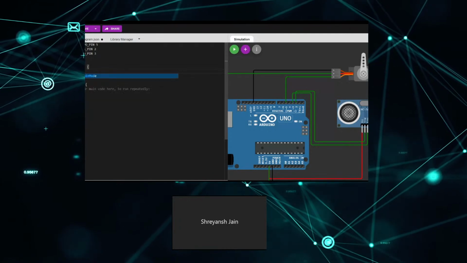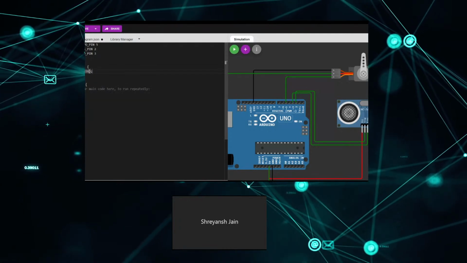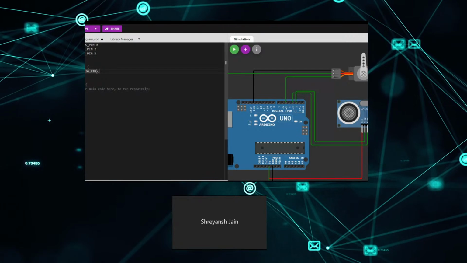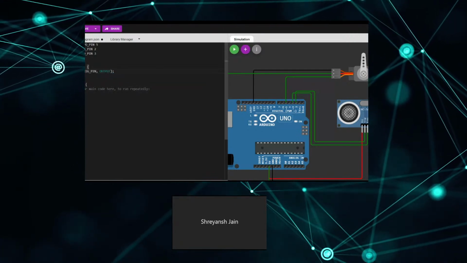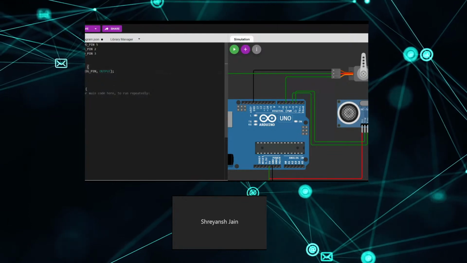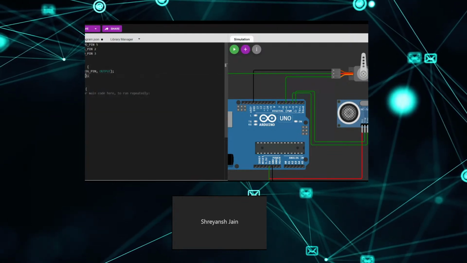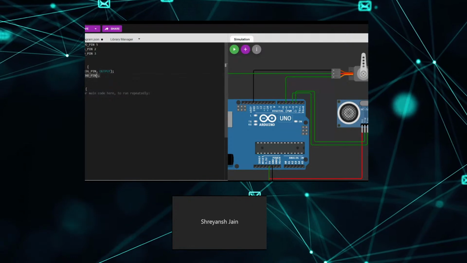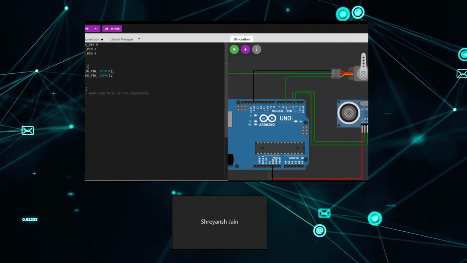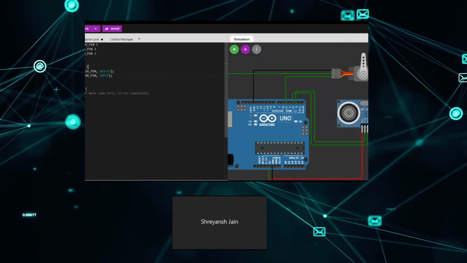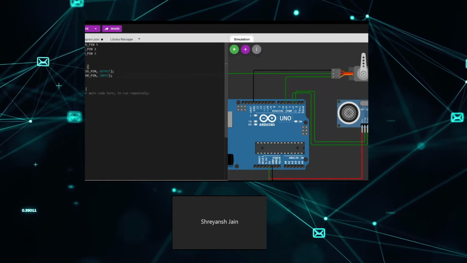The trigger pin is used for sending the output, since first we send the trigger to the sensor, and the echo pin is used for taking the input of the duration the whole wave took. So we have set that up.